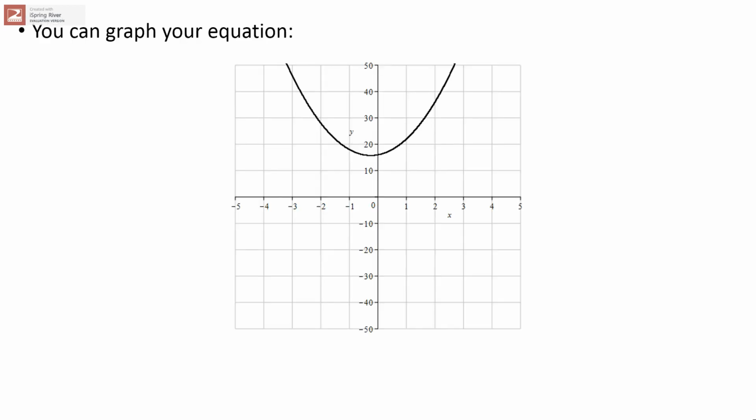You can graph your equation, but as you can see, the Cartesian plane is using real numbers. Therefore, your graph will not show a 0, even though you found an imaginary solution for it to be equal to 0.